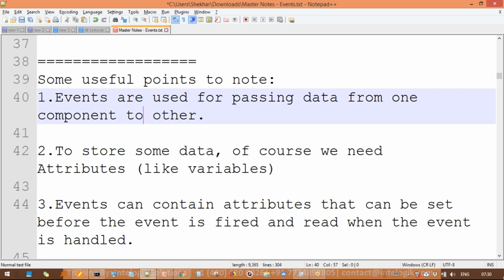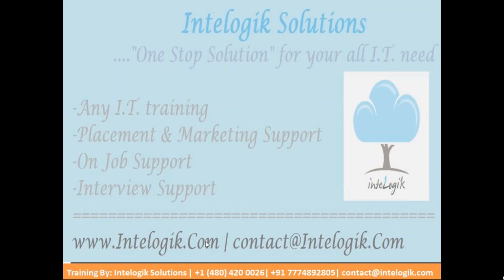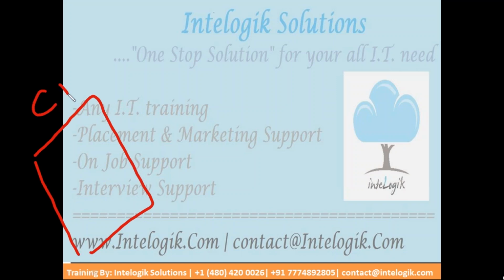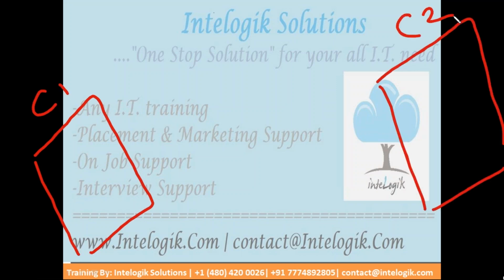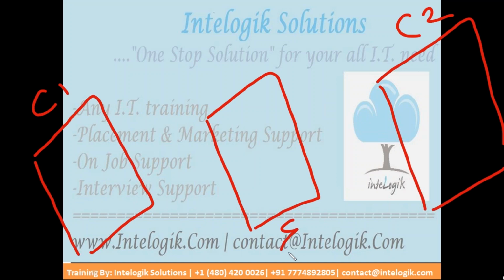For example, in the previous example, whenever we write a lightning component, at the top we declare the attributes, which are nothing but the variables that are going to save some data in this component, correct? Similarly, in the event, there must be some kind of variables which will contain the data and transfer the data to the other component. So you are sending the data from component 1 to component 2, no problem. This is happening via event, no problem. But in the event, we should have some variable. Otherwise, how are you going to save the data? It's a basic rule of programming. Without a variable, no one can save the data.